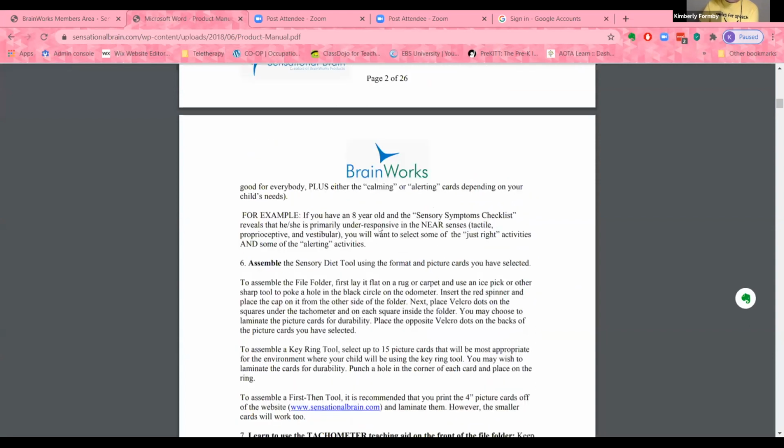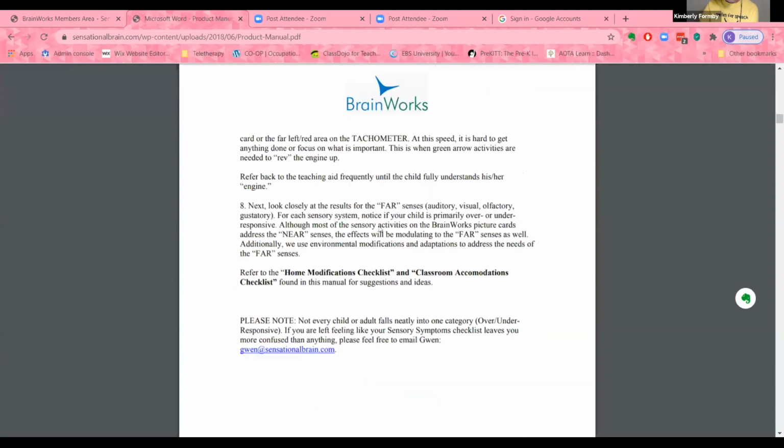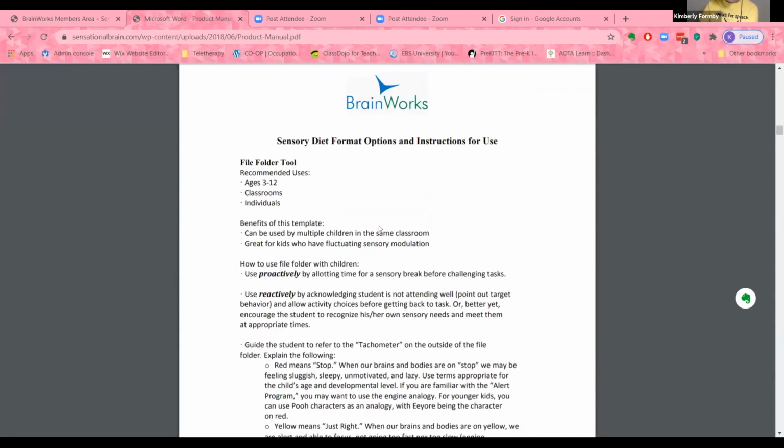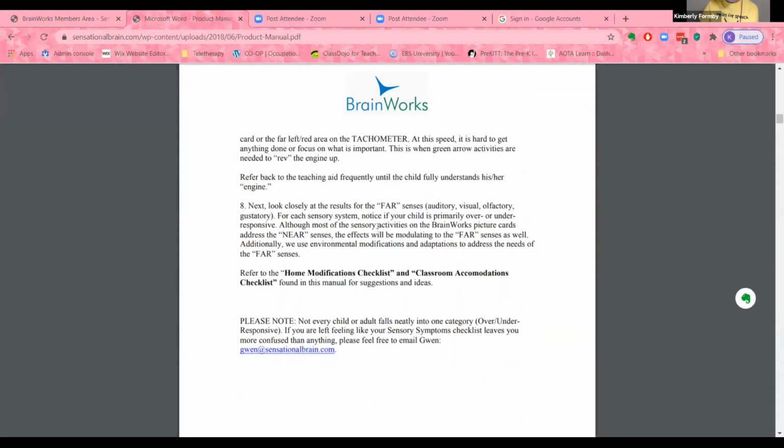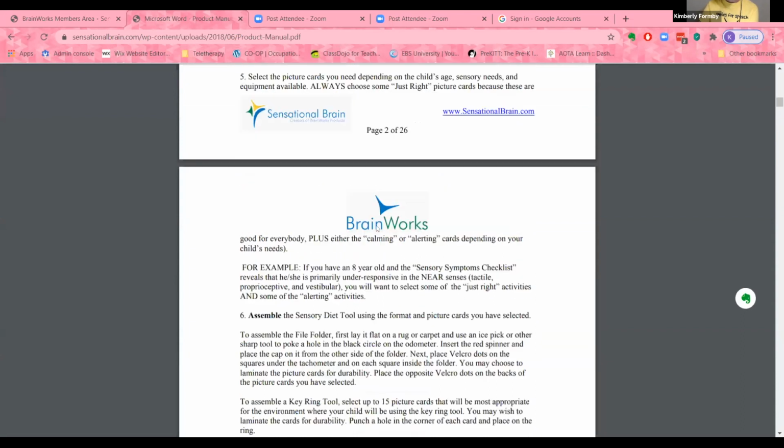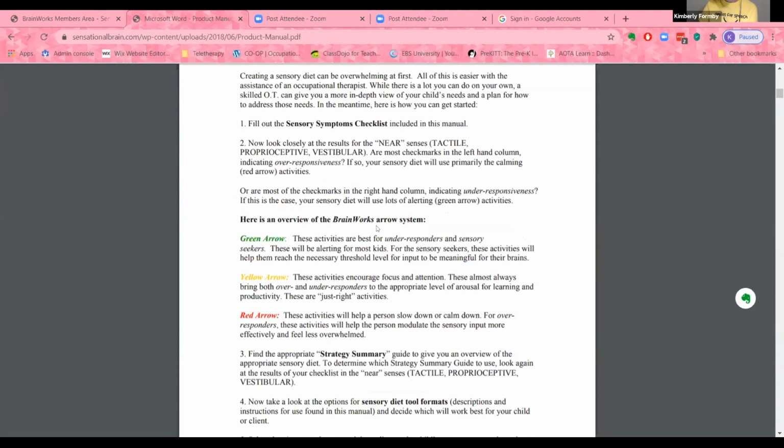Then you're going to look at whether your check marks in the sensory systems checklist are on the left-hand side or the right-hand side.